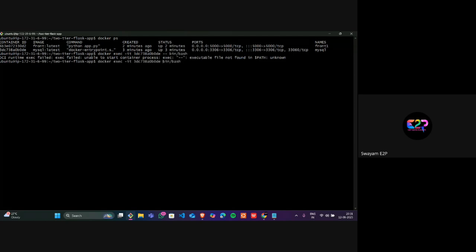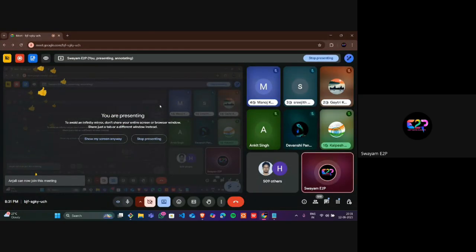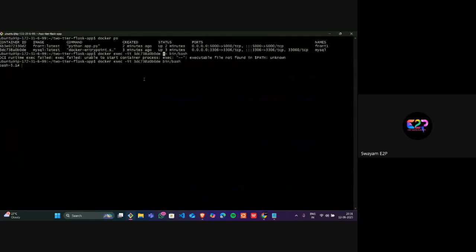If I do just /bin/bash, yes, sorry guys, don't use this hyphen, just use /bin/bash. See, I am also human, I am not an AI, just my machine requires daily revision also, guys, so sometimes it happens. Okay, so docker exec -it, the ID name, /bin/bash. So I enter the container, see bash container.